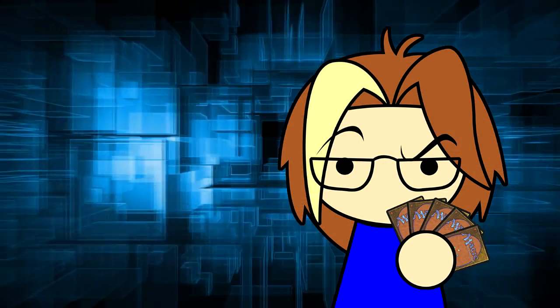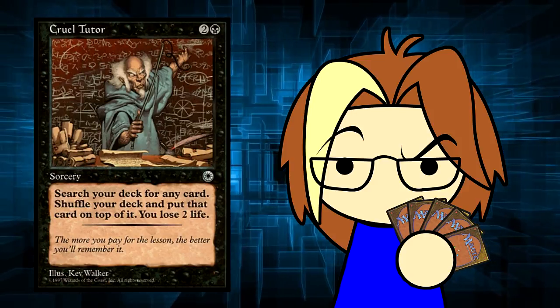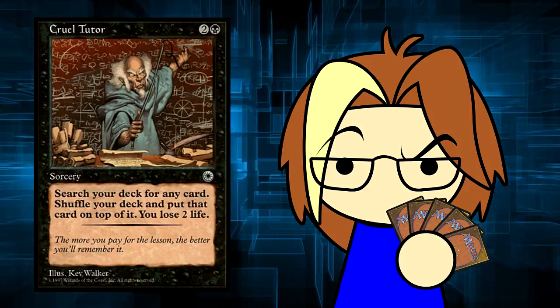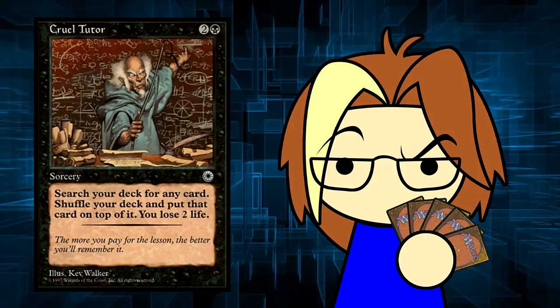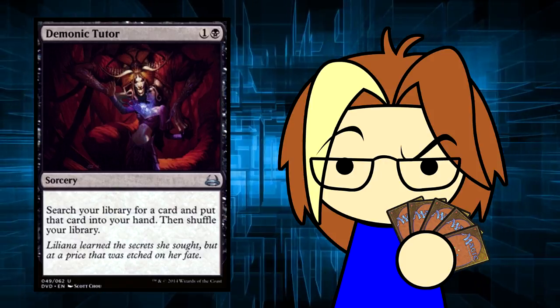Some tutors, like Cruel Tutor, don't move the card to your hand, but instead will put it on top of your library. This ensures that unless you shuffle before your next draw, you're going to draw the card you need. Others, like Demonic Tutor, can move the card directly to your hand.